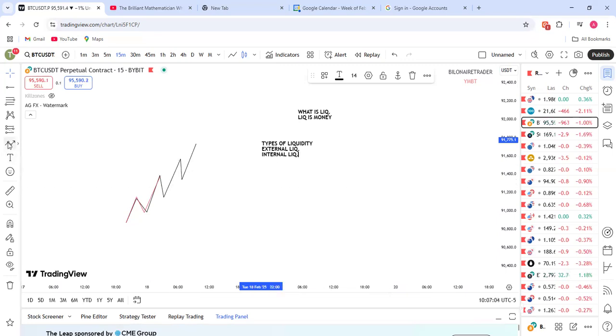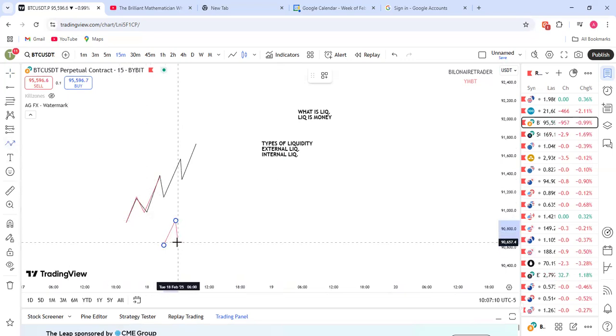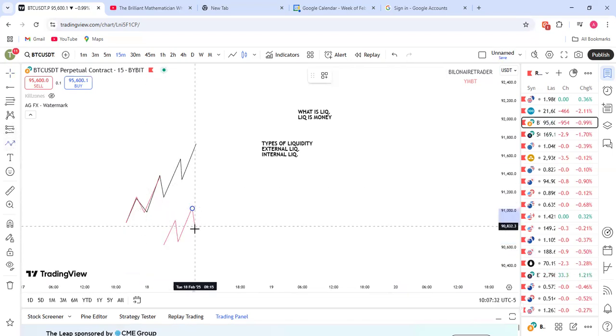What do we mean by that? Same example that we have here: a high, a low, and then a higher high. When you see the market give us something like this, we say the market is bullish, because it has given us a series of higher highs. A high, a low, a high. Let me complete it, and then we have a low, and then a higher high. So when we see this series of higher highs and lows, we can confirm that the market is bullish. When the market is bullish, one thing you need to know is this.